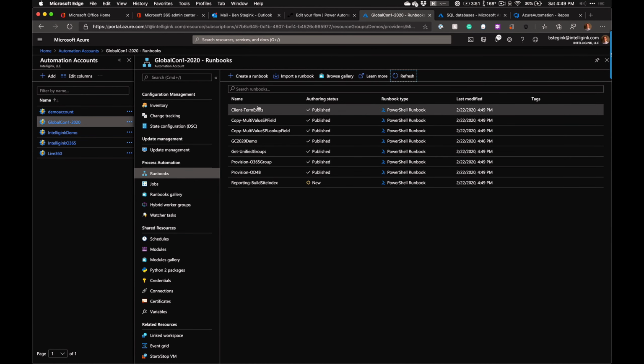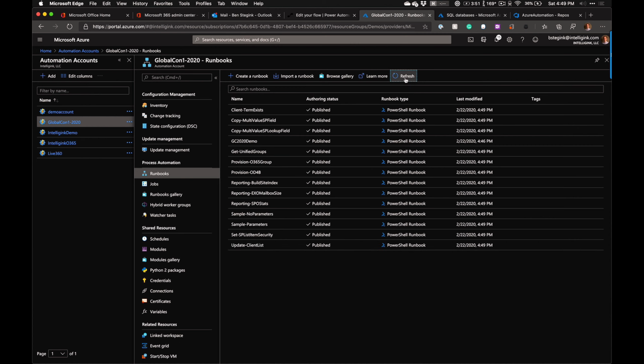So this is pulling in all of those copies, some multi-value fields, some of my provisioning scripts, and pulling all of these into my Azure Automation account. At this point in time, you're really good to go. Your Azure Automation account is set up. You have your modules. You have those credentials stored. I've pulled in these scripts. We're going to walk through these when I get to how we can help with sprawl with all this.